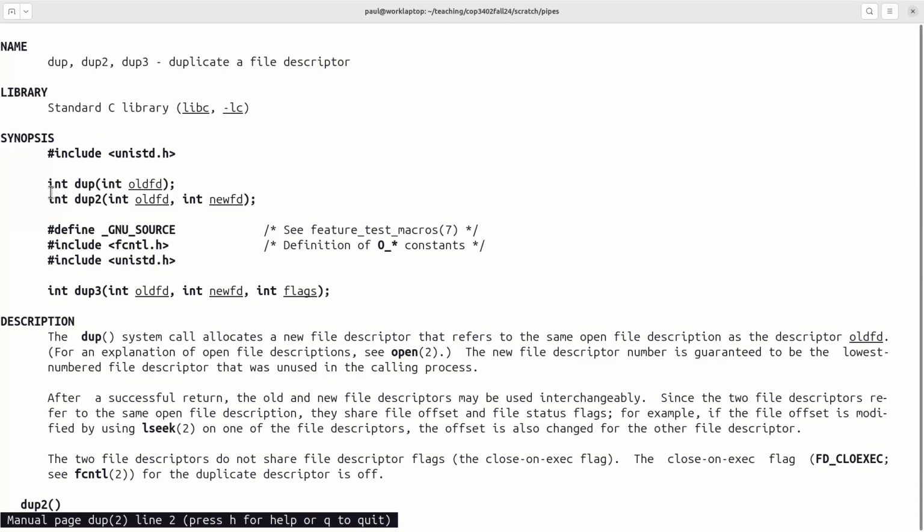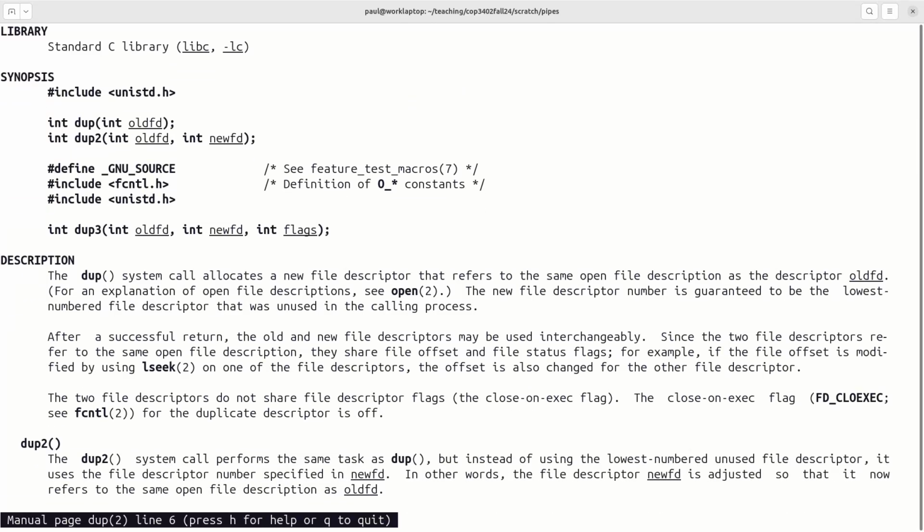Yeah? So for these two, you have to supply it with the old file descriptor and then with the new file descriptor. The new file descriptor is the target that you want to close and modify. So it's kind of confusing.